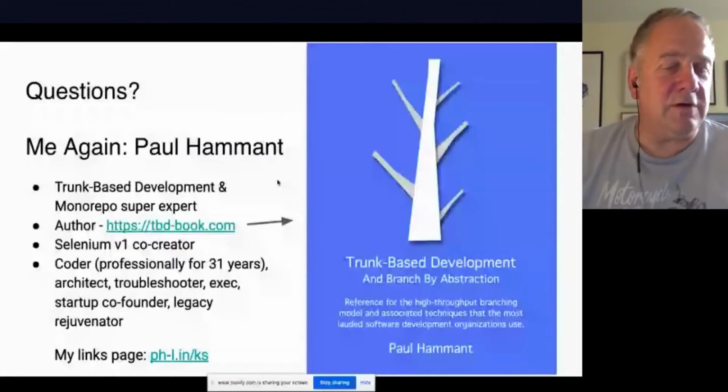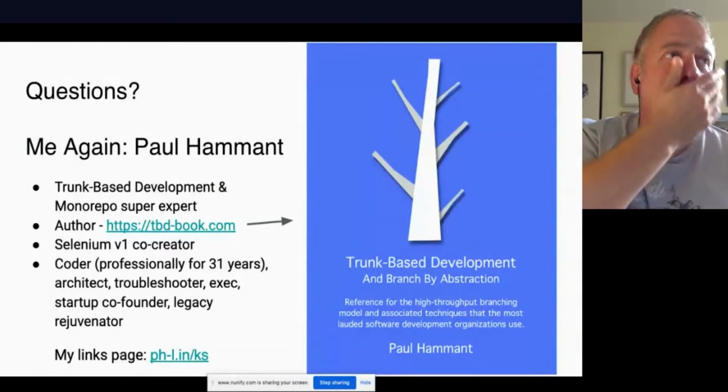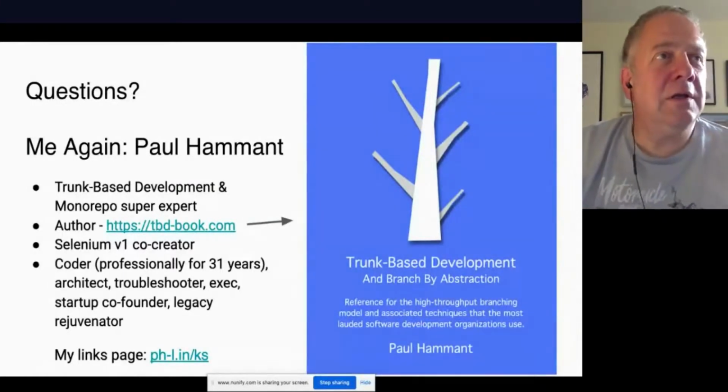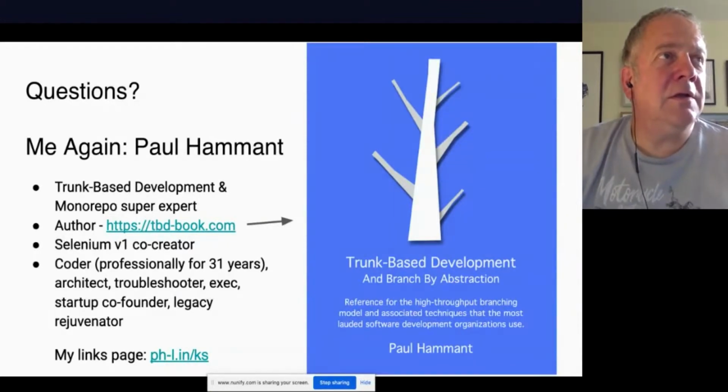Okay, so we're at the question stage. If anyone would like to dive into questions, I can look at my second monitor and see what the questions are. Yeah, I think the first question is, can you talk a little about trunk-based development in large-scale programs, more than 300 people? What are the prerequisites to move to TBD?